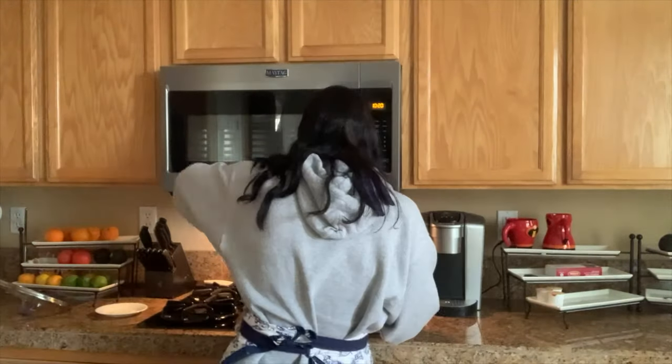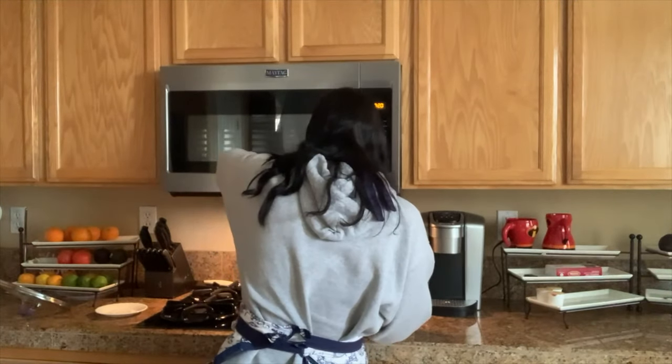Let's check on the turkey. Oh my gosh, it smells so good. Okay, she's not fully cooked yet. While that's still cooking, now it's time for the seasonings.